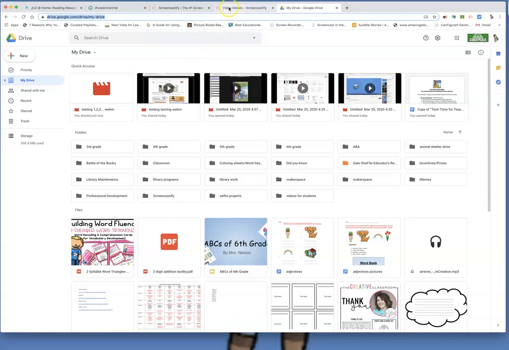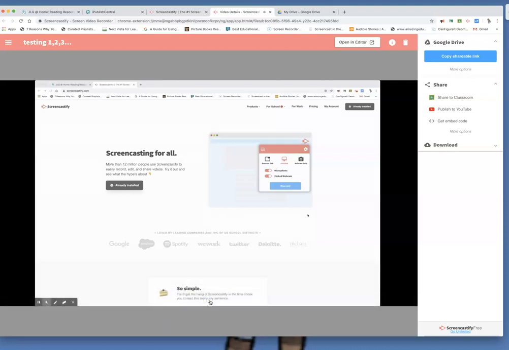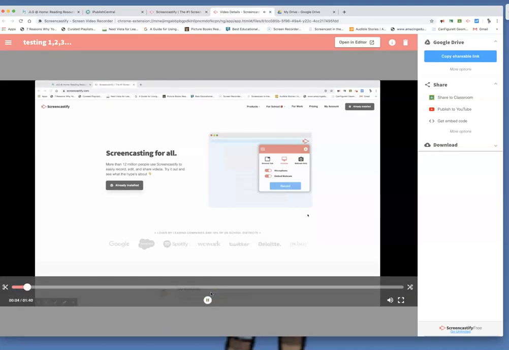it hasn't fully loaded. I forgot to mention that you can actually watch your version of the screencast before sharing it, and that does come up with the Screencastify, and it's this window right here that's in the same area that you were saving it or downloading it or sharing it, and really you just hit the play button right here. Now I am actually starting a screencast. Hi guys, it's Mrs. Nelson. So that's what it sounds like. I'm going to teach you. And if you think you've seen enough, which I definitely have heard enough of my voice, I just hit pause and now it's ready to go.